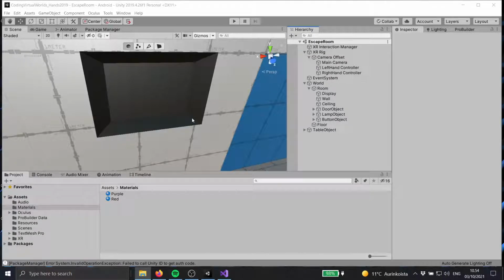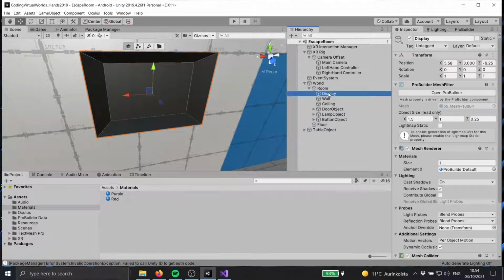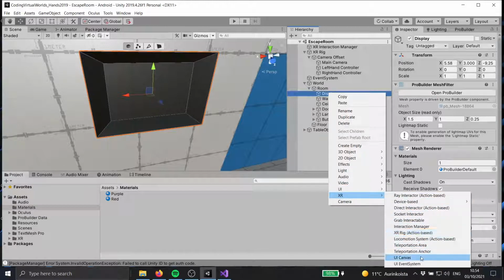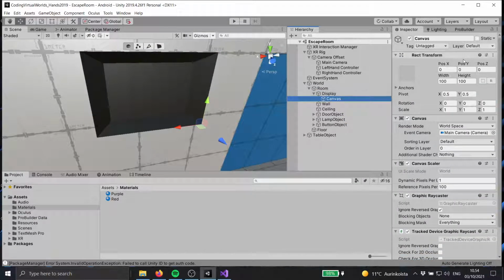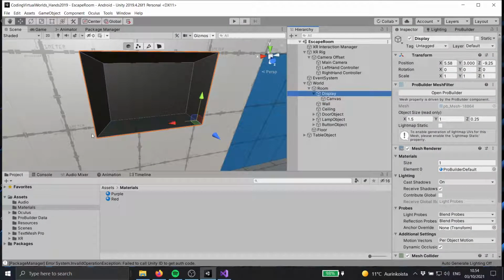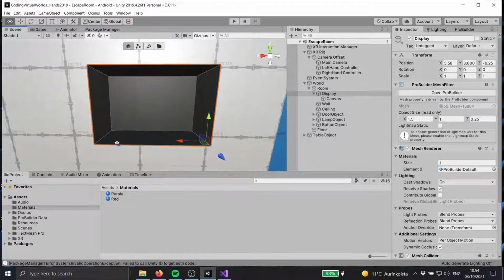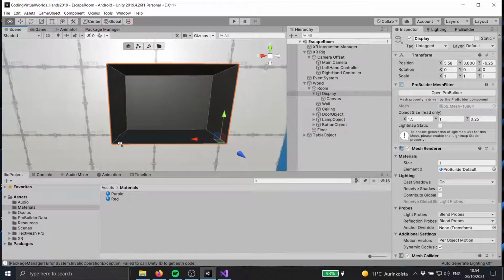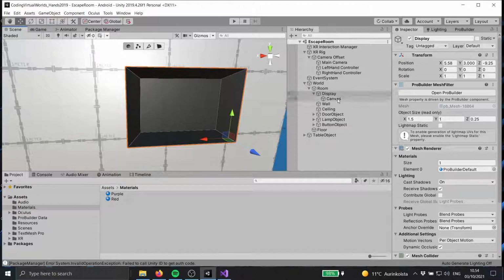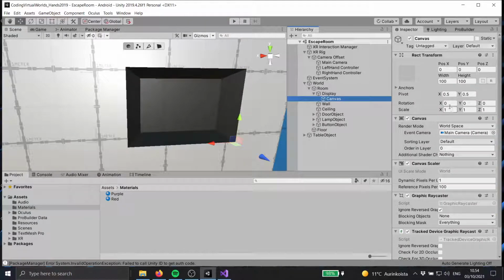Next, we will add a UI to the display. So let's place an XR UI canvas here in the display. Let's reset the position. And now, so that one is about 1 maybe 1 meter actually, if I look here at the grid on the back. So we should have 1000 pixels in the one direction and maybe 800 in the other.